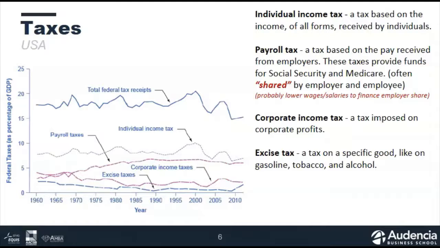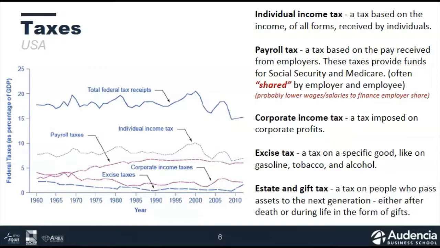We won't go into the discussion about how they're imposed, but usually they're linked to items that have a high degree of inelasticity. And so we see a change in consumption, not much, but it does generate a considerable amount of revenue for the state. And lastly, we can have estate and gift taxes.